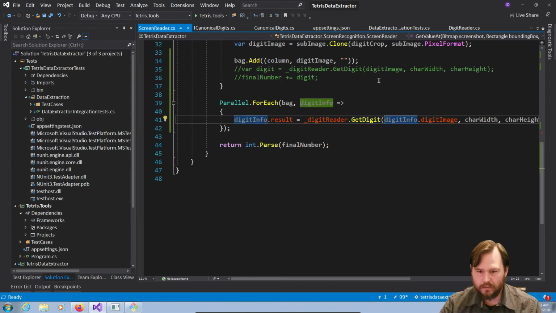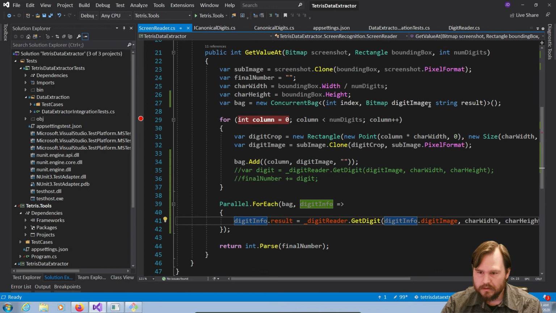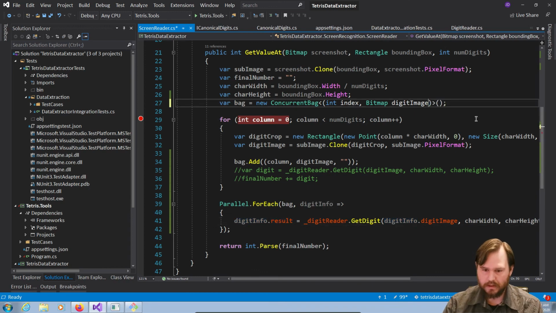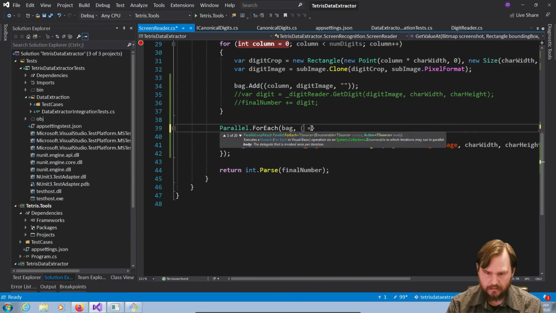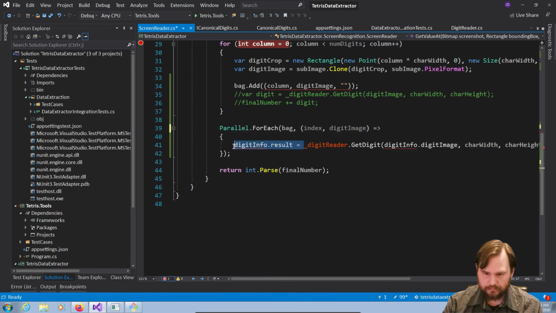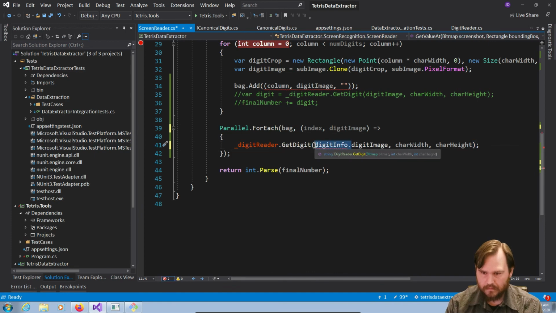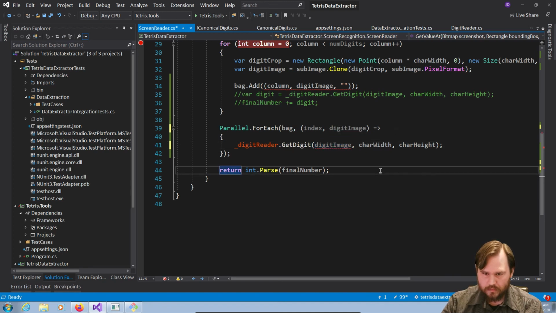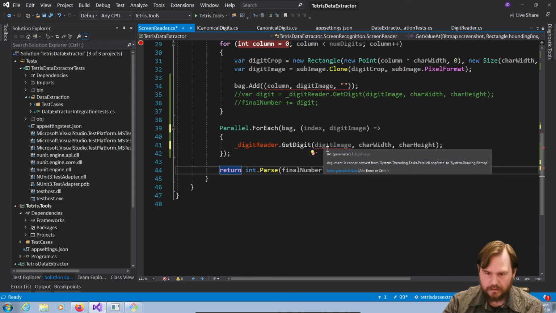Set doesn't exactly work. So we can get rid of that. We can say index digit image here. What's the problem? Cannot convert.